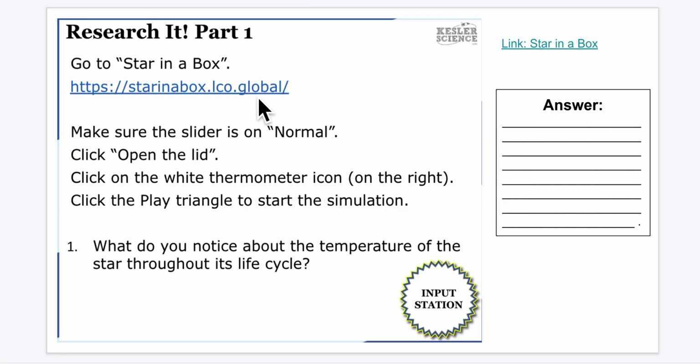Slide 10. Research it, Part 1. Go to Star in a Box, this link. Make sure the slider is on normal. Open the lid. Click on the white thermometer icon on the right. Click the play triangle to start the simulation. Number 1. What do you notice about the temperature of the star throughout its life cycle? Answer.